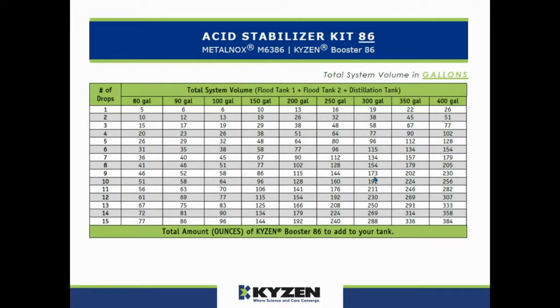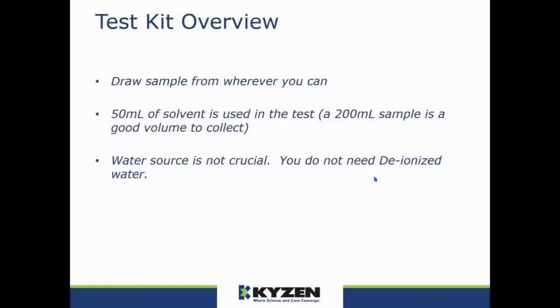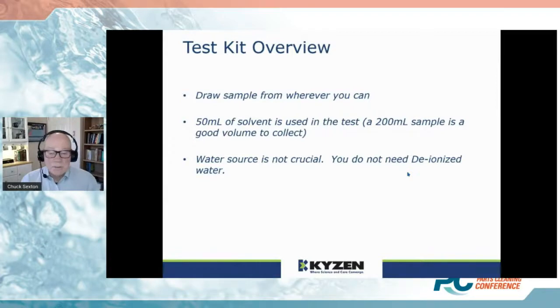So there's an equation at the bottom that you can use after you count the drops. This is kind of like titration for aqueous cleaning products. And then we have charts which show you how much, in this case, it's how many ounces of booster to add to a system of these volumes. You can take a sample from anywhere in the machine, basically. I mean, once the acid is formed, it permeates throughout the machine. So we tell our customers, or when we go in and we take a sample, we'll take a sample from where we have a valve, whether it's the still, the solvent reservoir tanks themselves, or a condenser reservoir, or even sometimes the water separator. And likewise, we'll add the booster to the system just about anywhere, because eventually the booster vaporizes right along with the base solvent, and it permeates everywhere also. So it gets up into the overhead distillation process and protects everywhere, including the vacuum pump.